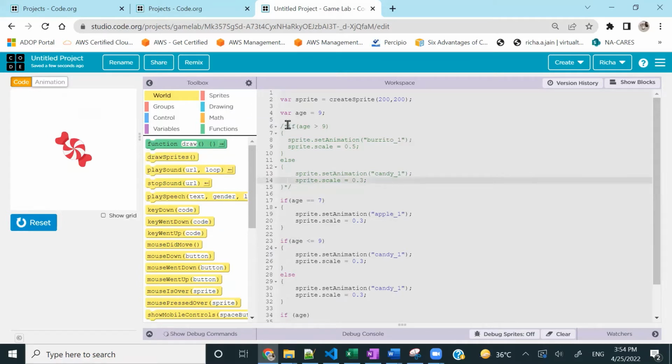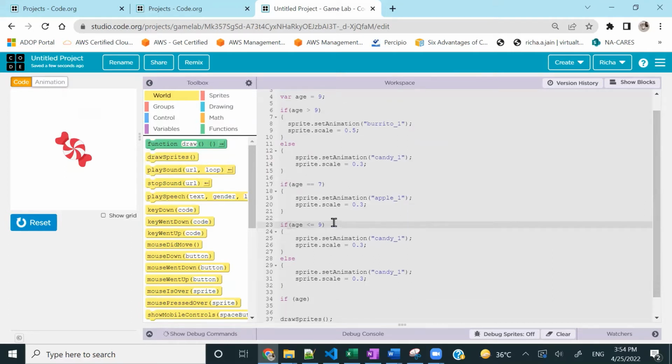So first we understood if age is greater than 9. Okay, so we understood this greater than operator. Second, we understood the equal to operator, which will be true only if age is equal to 7. The third which we learn is less than. This statement would be true only if age is less than 9. Now we are learning the fourth operator, if age is less than or equal to 9. So here I have put age as equal to 9. So let's see what happens.